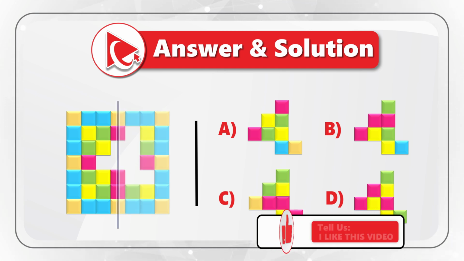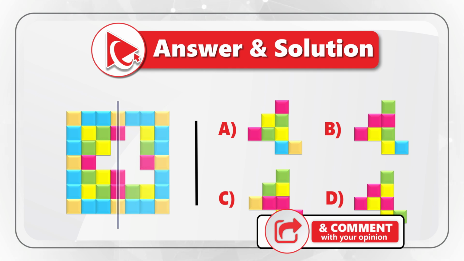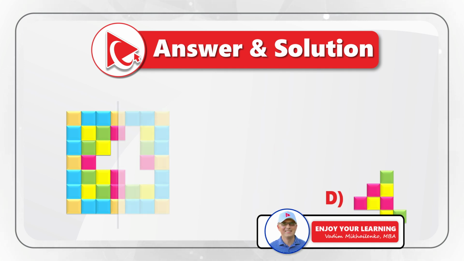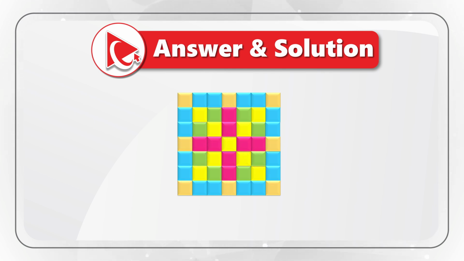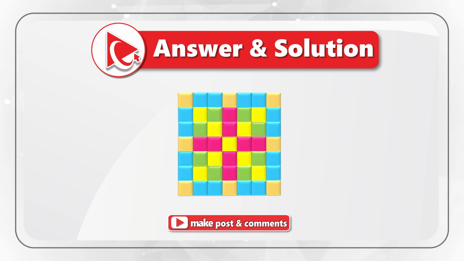And if we operate using that definition, the only correct answer is choice D. Let's verify this. Let's draw a line in the middle of the final object where we fill the gap. And as you can see, the objects on the left and on the right are the same across the line. Did you come up with the different solution in your calculations? Please make sure to post your answer and solution in comments.